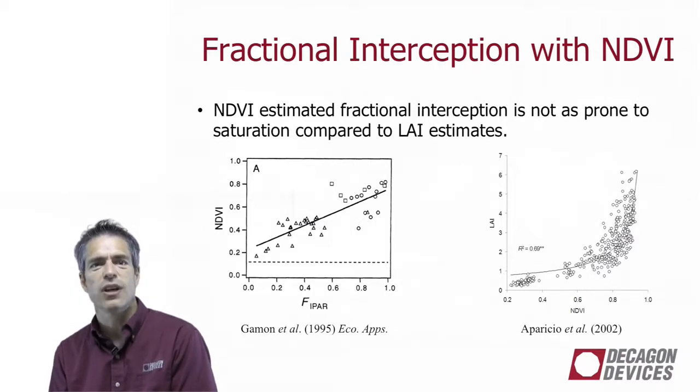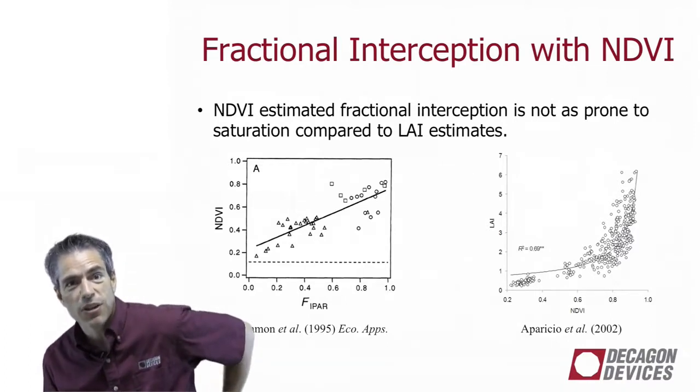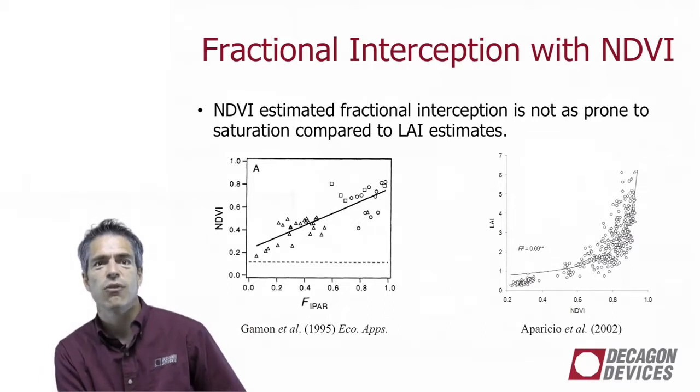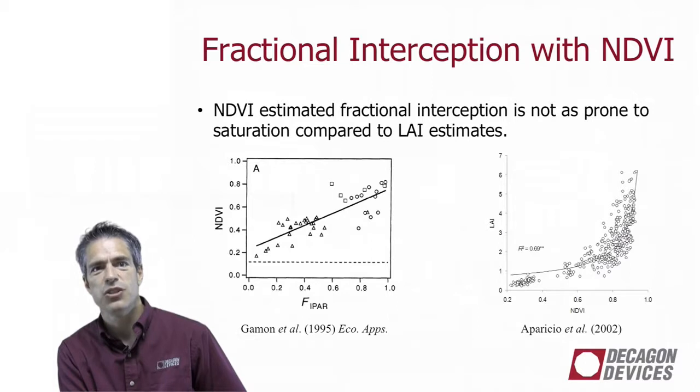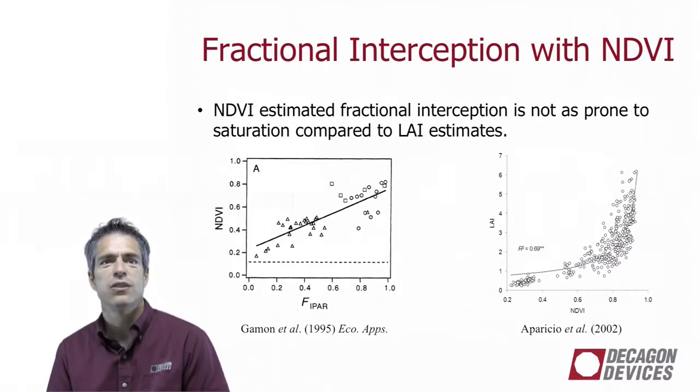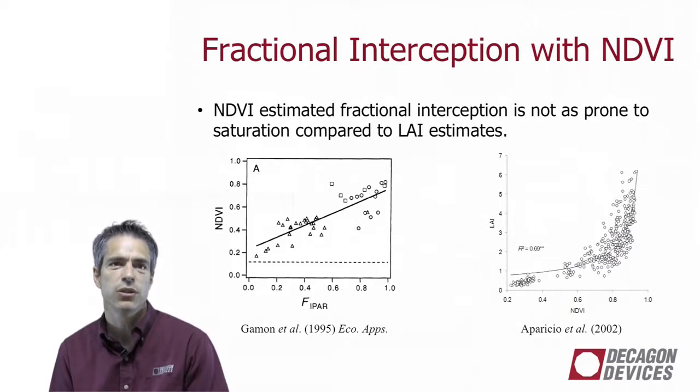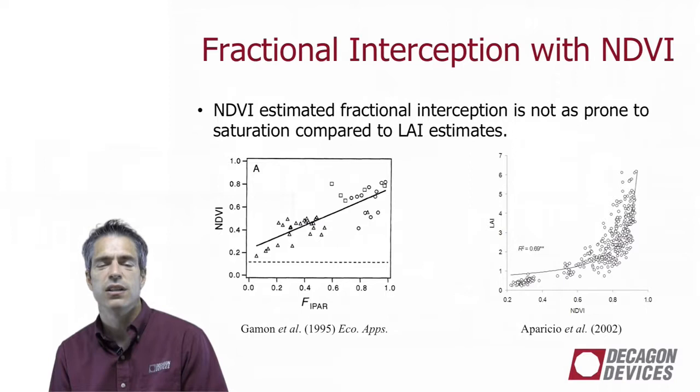But if you look on the left-hand side of the slide, you see a relationship between NDVI and the other thing we're interested in, which is FI, the fraction of intercepted photosynthetically active radiation. And here we see a considerable difference. And in fact, we're not sensitive to higher fractions of interception. And so we have a nice linear relationship where we can measure the NDVI and actually get the fraction of intercepted photosynthetically active radiation. So this is a pretty important thing that we can learn from these slides, that in fact we can grab our FI value from our NDVI sensor.